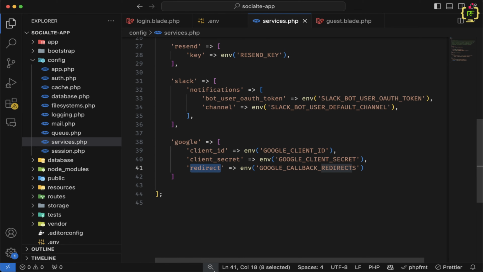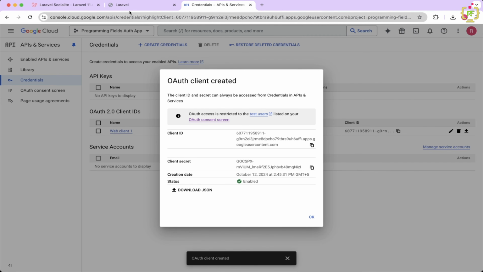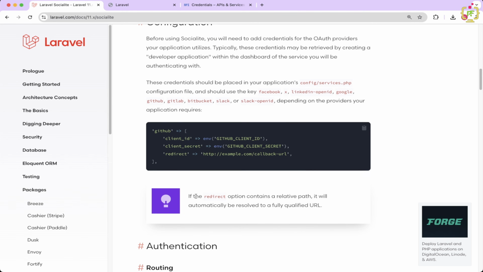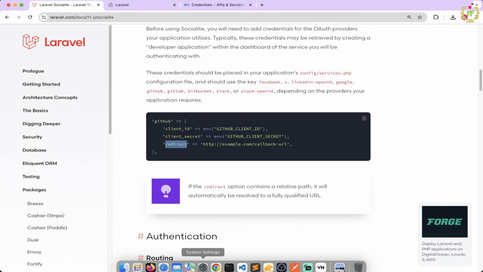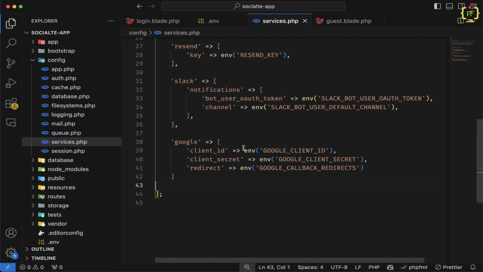If you come to the official documentation of Laravel again and scroll down, here you will see you have to add the array in the same format, client ID, client secret and redirect. Okay. Now it totally depends on you. Either you can create the credentials in the env file or you can add those credentials directly in the configuration of this services file.